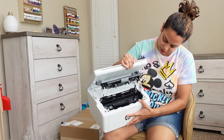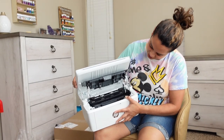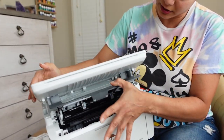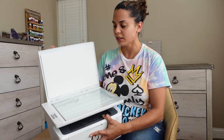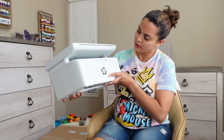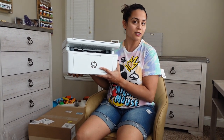So this is where the toner goes, right here. So pretty easy. Yeah, let's close that up. And then again, just a copy here or scan. So this is the HP laser printer, and we will turn it on and show you how it works.